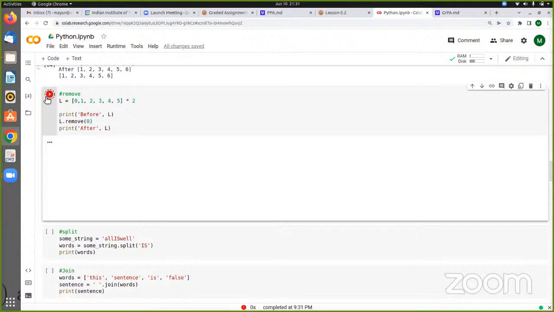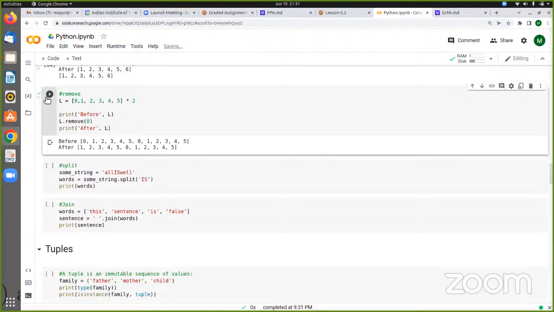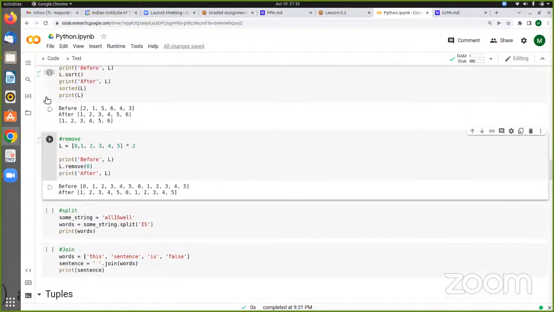Pop is more advanced; if it doesn't have any element, it can still remove something, but remove doesn't. In pop there is a return value, but in remove nothing is returned.